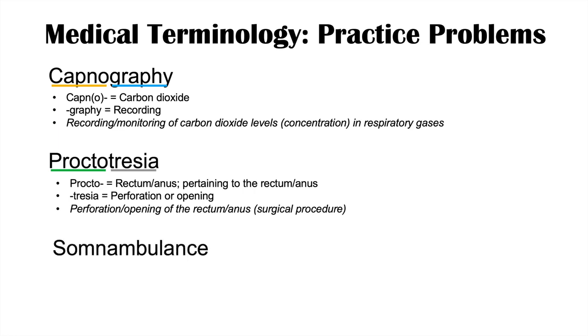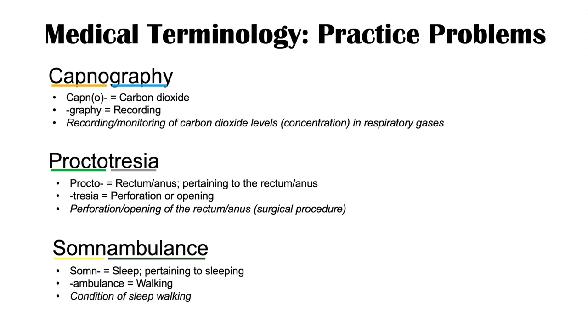The next word is somnambulance. Somnambulance, if we break this word down, somn refers to sleep or pertaining to sleep. You can think of somnolence, where you're very tired, very sleepy. And ambule or ambulance really refers to walking. So somnambulance is a condition of sleepwalking. So that's what that means when we put it all together.